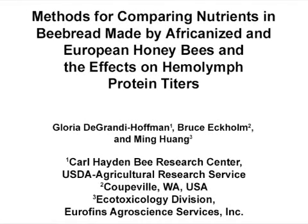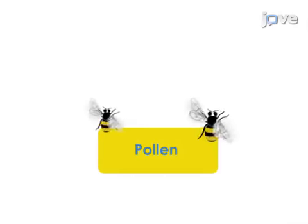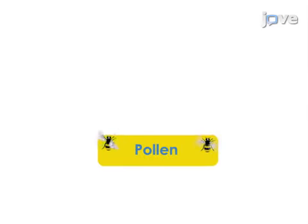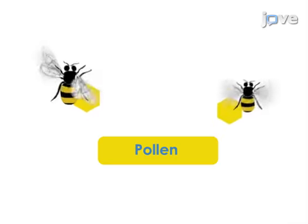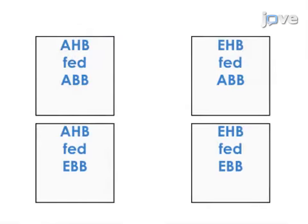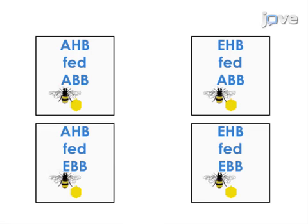The overall goal of the following experiment is to quantify nutrients in pollen and bee bread made by two honeybee subspecies and measure consumption of protein titers. This is achieved by presenting European and African bees with the same pollen source in a confined area and allowing the bees to store the pollen in their colonies as bee bread.